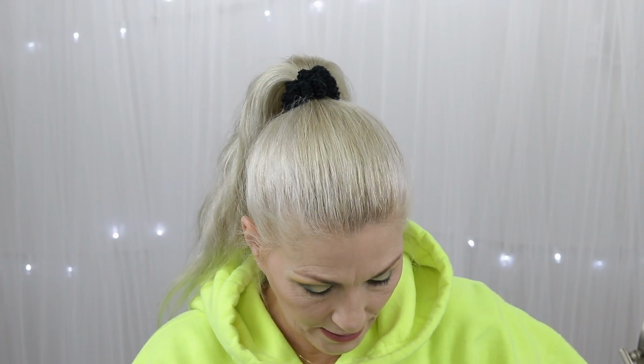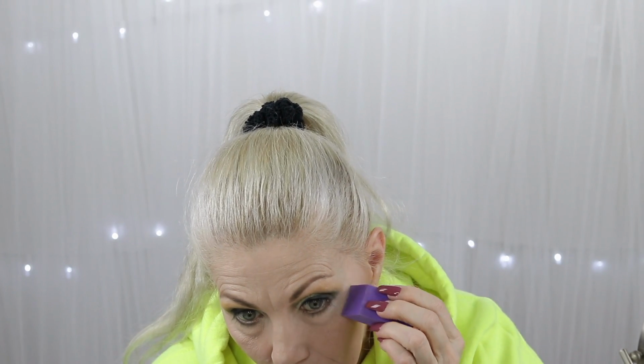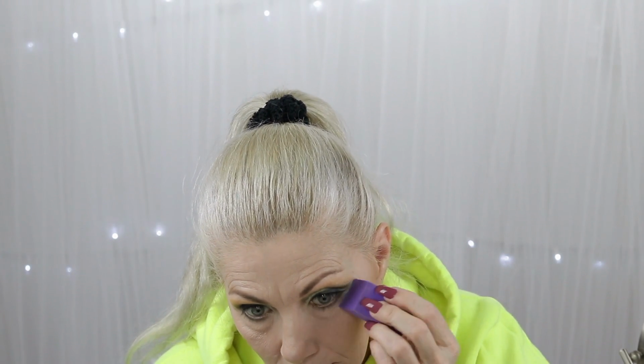Now, I think I'm going to go in with, where is that sponge? Here it is. This sponge. And I'm going to use some of my Brighten Up powder. And I'm just going to try and straighten that right there. This is a Cake Bake or something like that sponge from Sephora. But any sponge with a nice straight line, that's all you need. And I'm just going to go like that, and then I'm going to blend that out.